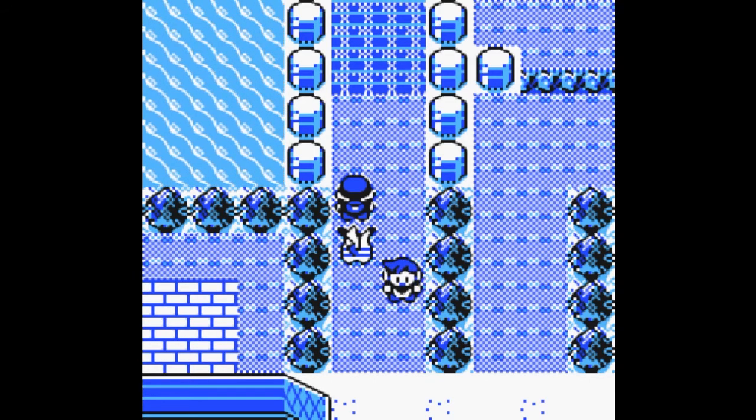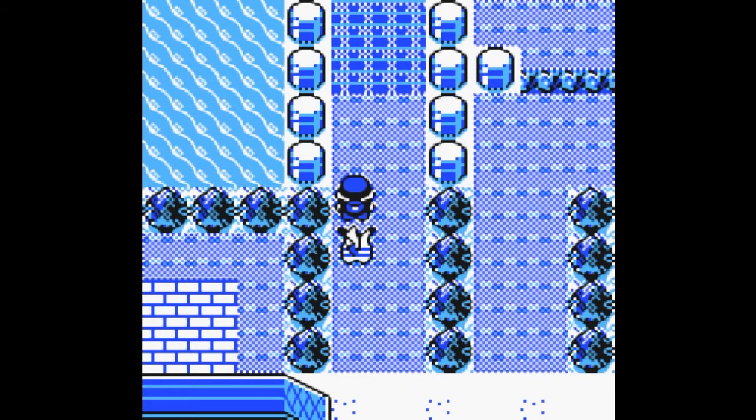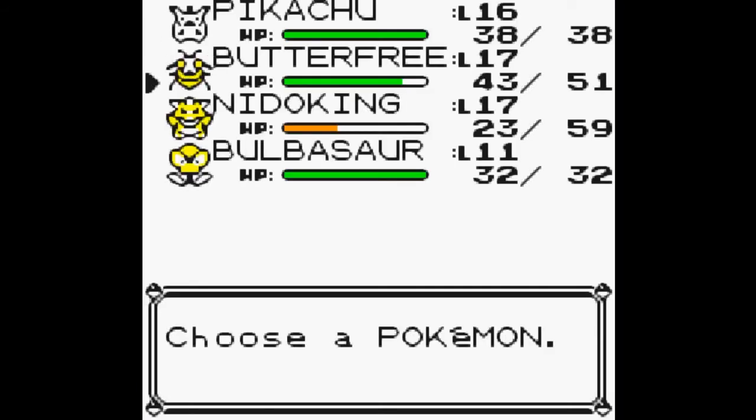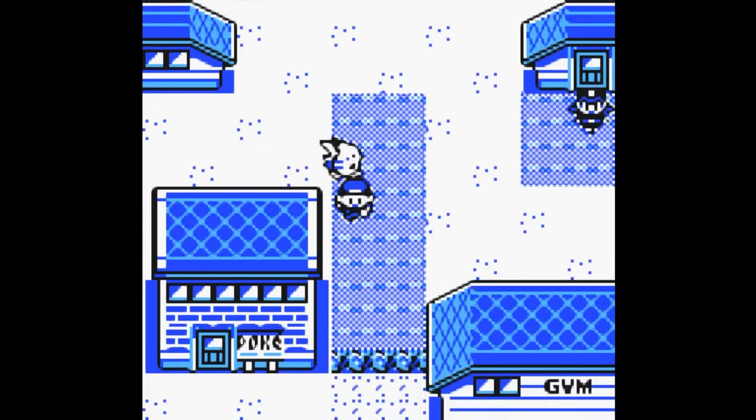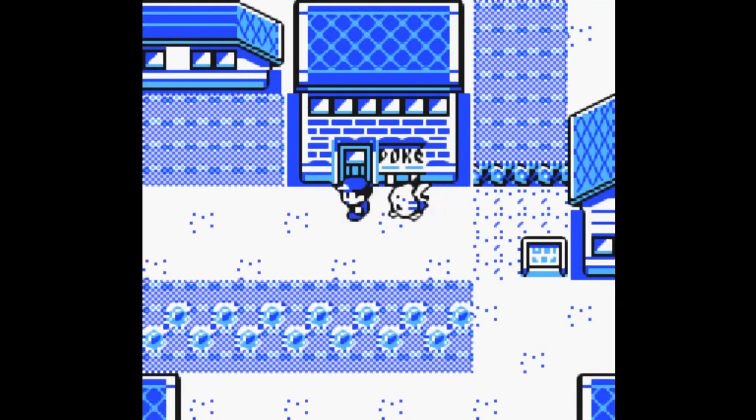So at this point in the game, I could exploit the Mew glitch. I am not going to do that. I'm not going to play with legendaries, especially early on, like the 5 legendaries in the original 151. I feel like they're really broken.